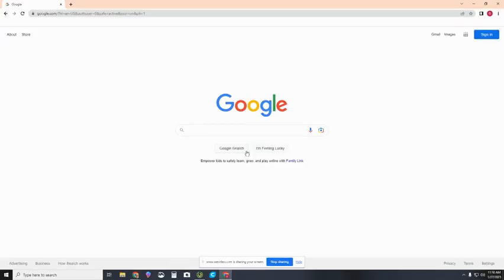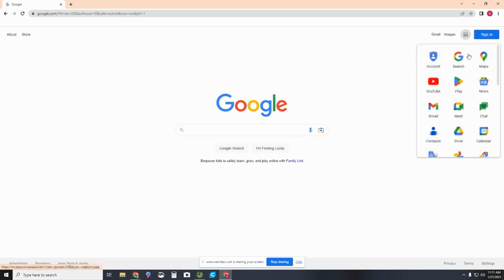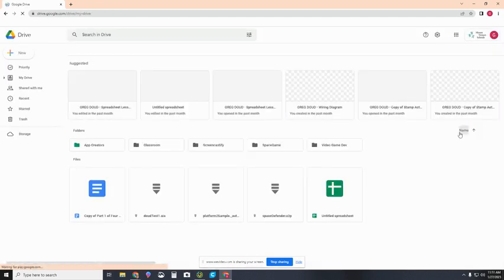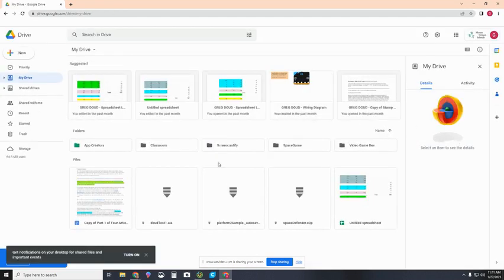Students, the first step in opening up a Google Form is to go to your Google Drive. You can see I have a browser tab open. If you don't have it already linked to your bookmarks bar, you can simply go to the waffle dots and search in this menu for your Google Drive. And if you're signed in, it should open up your Google Drive.